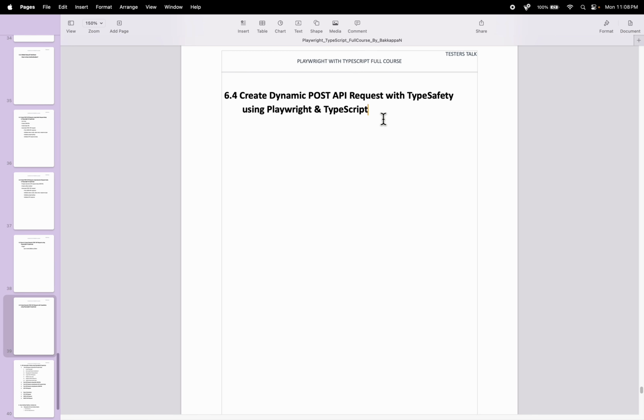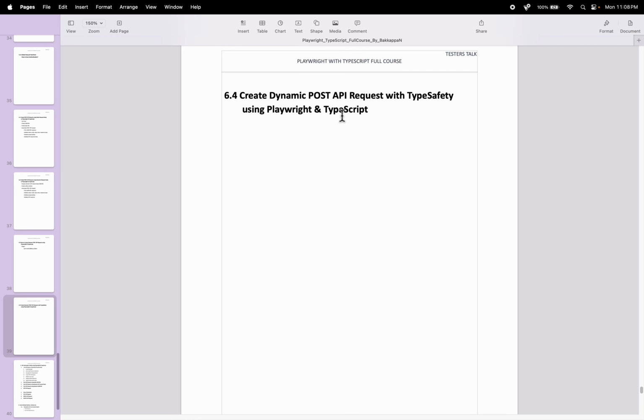So far you have seen how to create post API request using static API request body and dynamic API request body. And in this video, I will talk about how to create post API request with the type safety in Playwright and TypeScript. So this can be done by using three simple steps.